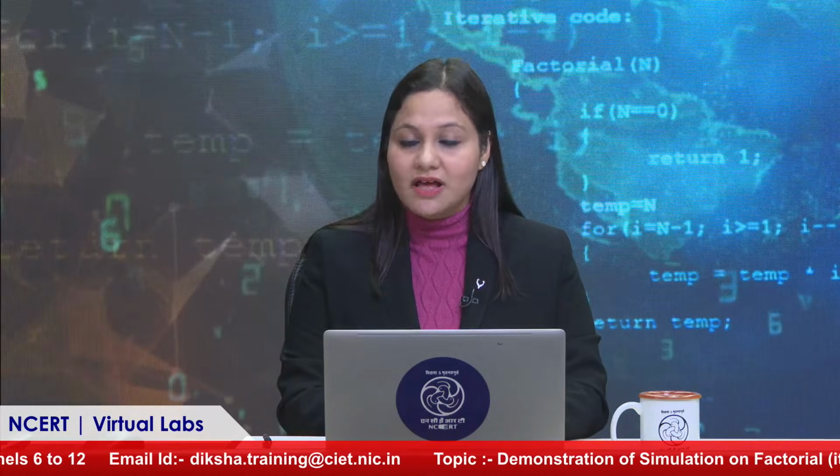To access virtual labs, all learners require a laptop, mobile phone, or maybe even a tab. They require a stable internet connection, and lastly a web-based portal like our Diksha portal, where we have the repository of all the virtual labs. Using all these tools, you can make education more interesting and engaging.